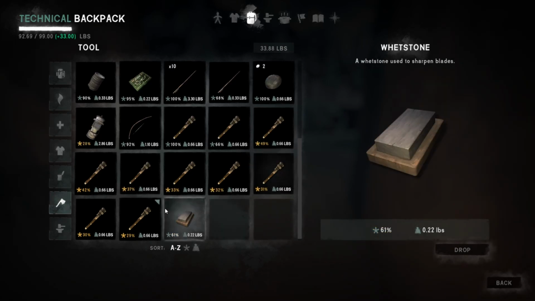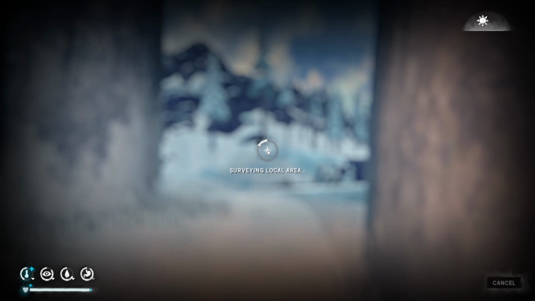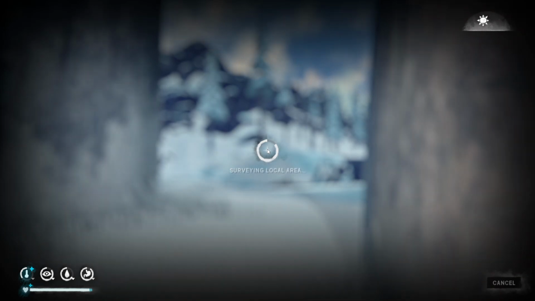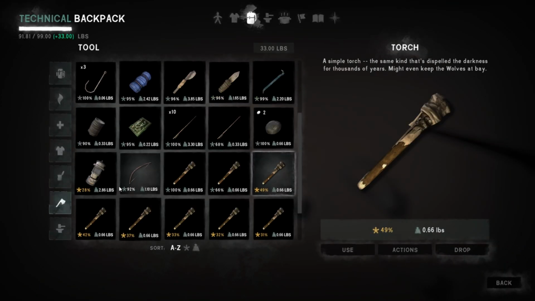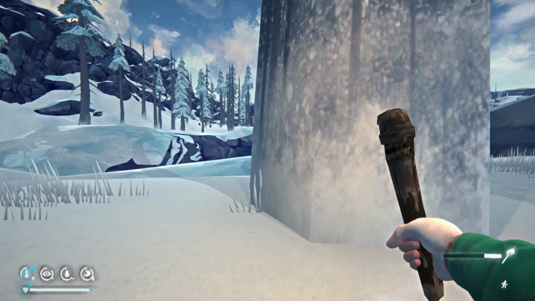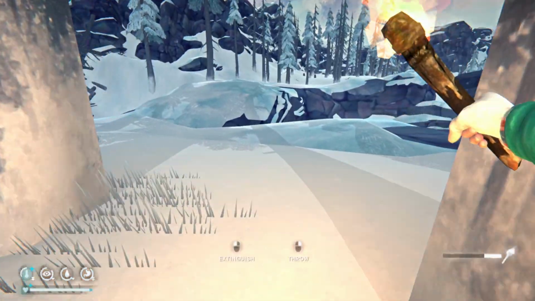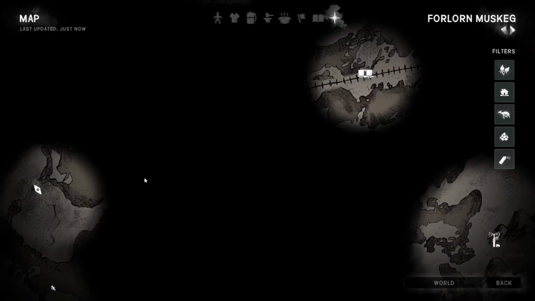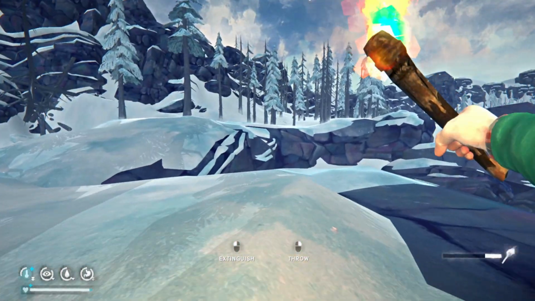What I'm going to do, I'm going to drop it real quick. Do this. It's like right over here. I was right. It's over here somewhere. Is it going to be? No. Don't tell me that. Wait a minute. No. It's not going to be the bear cave. Is it?